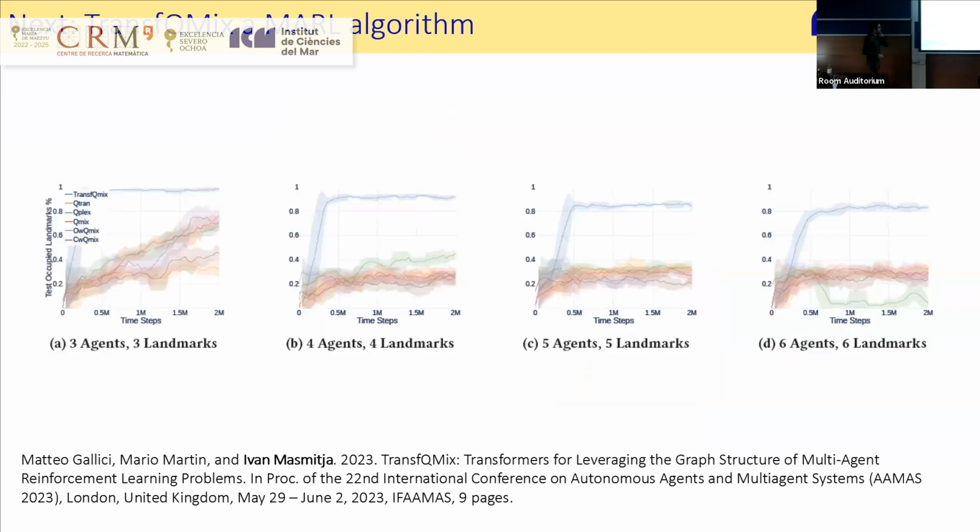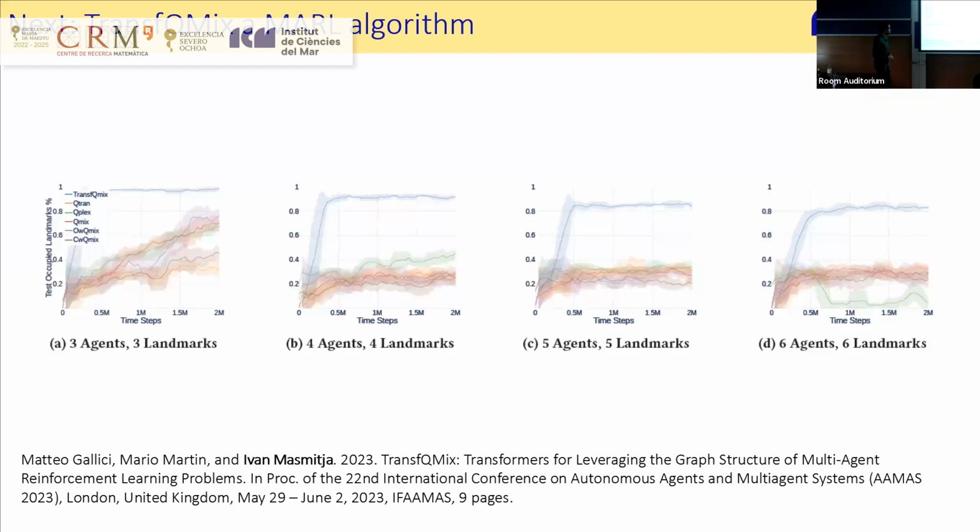If we compare the results obtained in this kind of environment, for example, for 3 agents and 3 landmarks, and so on, up to 6 agents and 6 landmarks, we can see that for relatively low-complexity or easy scenarios, state-of-the-art algorithms can reach some good results and can coordinate 3 agents to localize 3 different targets. But if we increase the complexity of the scenario, for example, with 6 agents and 6 landmarks, usually the state-of-the-art algorithms are not able to spread and coordinate very well, but our algorithm performs much better.